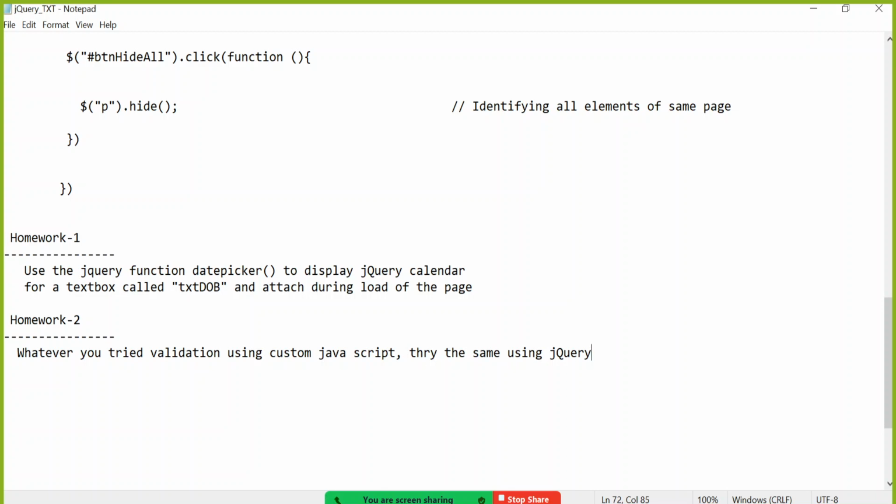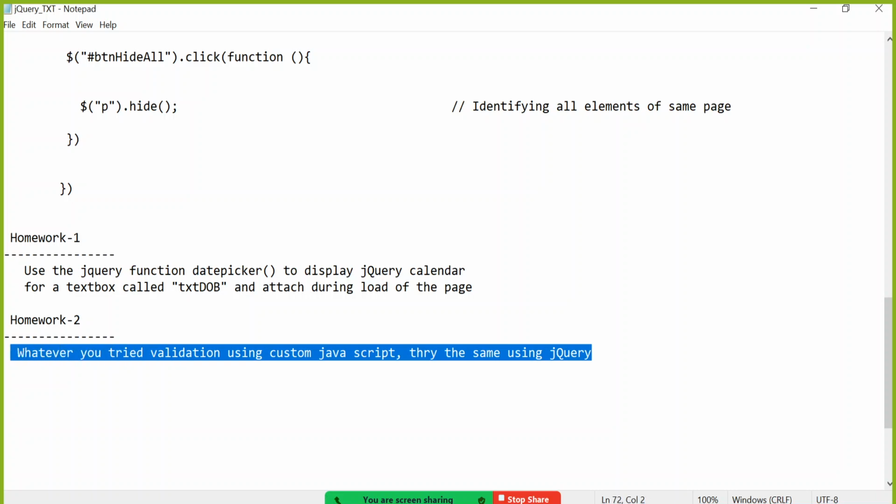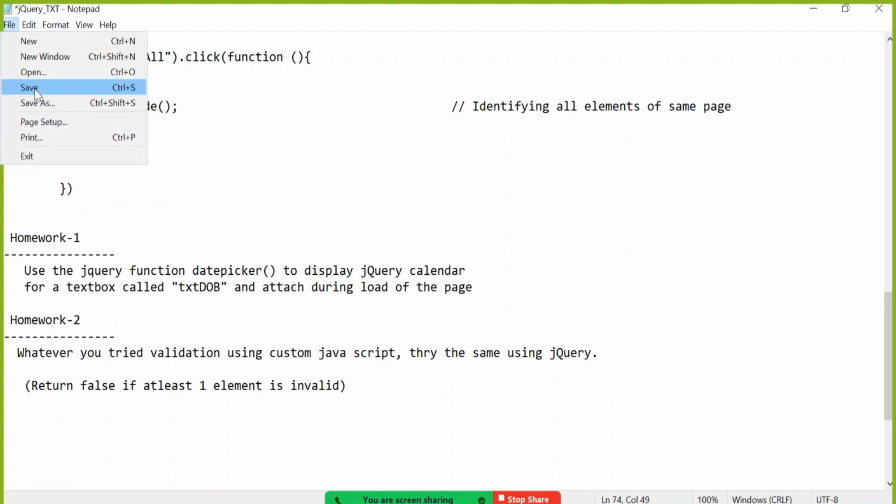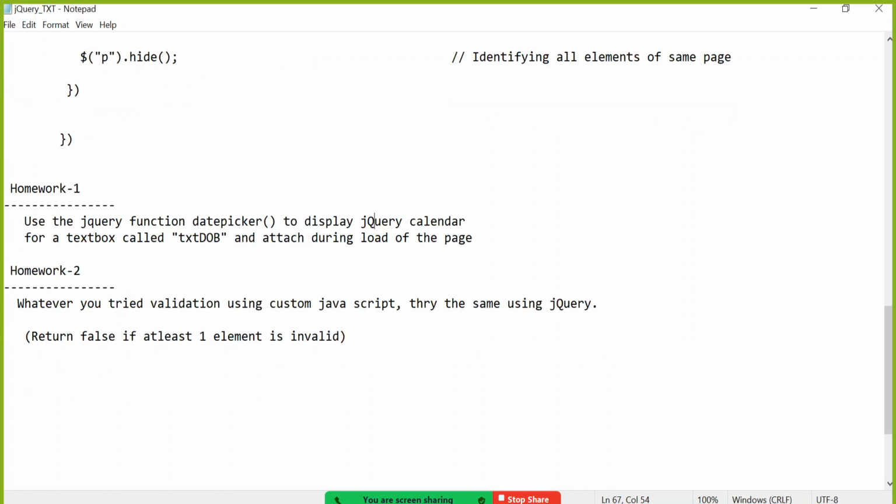After that only we went to model annotations and all that. So currently don't focus on model annotations. On the client side only, return false if at least one element is invalid. You can try this because you already understood the syntax of jQuery. So using the syntax you can easily try it out. All right.